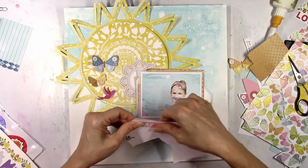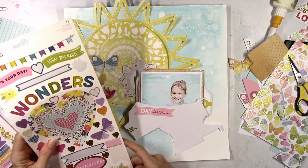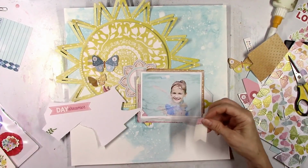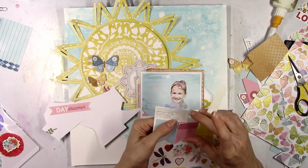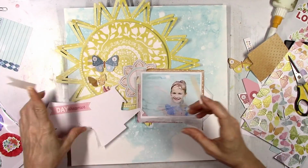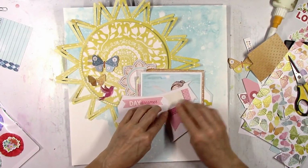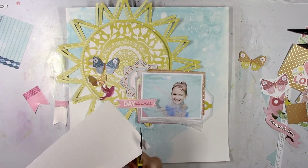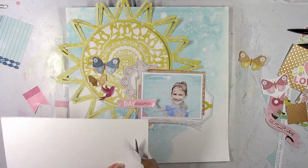I do want to use that Daydreamer sticker, but I'm not sure where to stick it yet. So I'm going to put it on some cardstock and then cut it out. I put a couple of these little banners on there too. I thought I might use those somewhere. I don't wind up using those. I just could not find the right spot for them, but they're there. They're ready to go just in case.